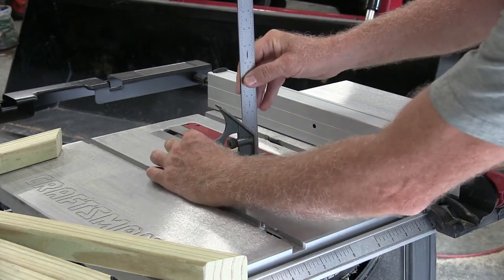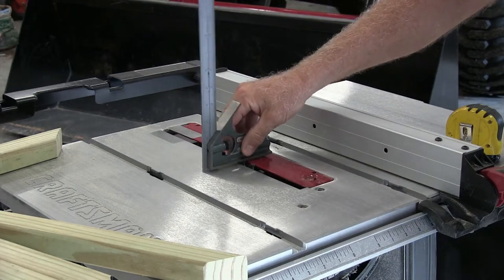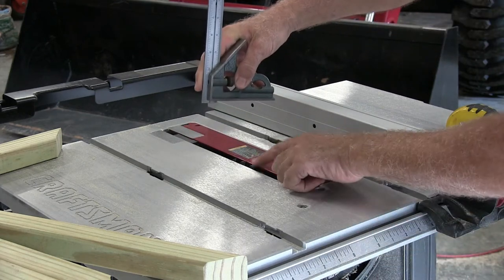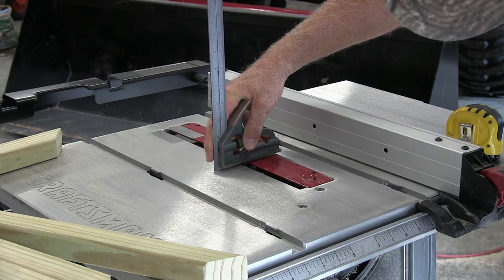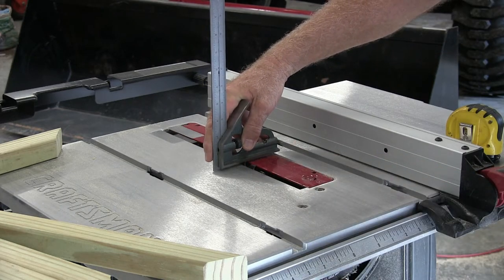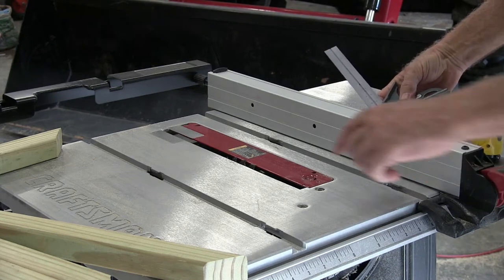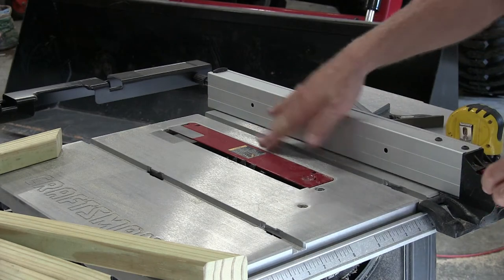And I went over here like this. Oop, I'm sorry. I went here like this and I made sure the tooth is right in the middle, and I raised the blade just until I felt it. There we go. So I know my blade is at least 175 thousandths up off the table.